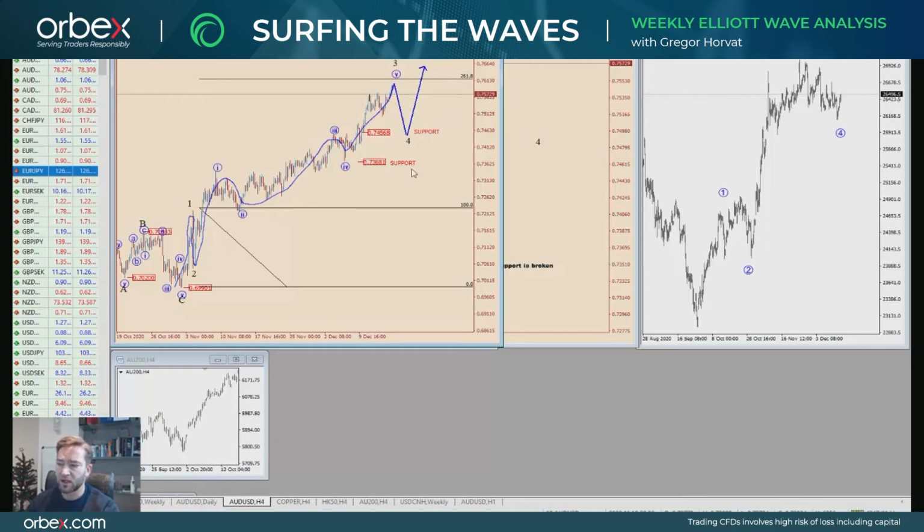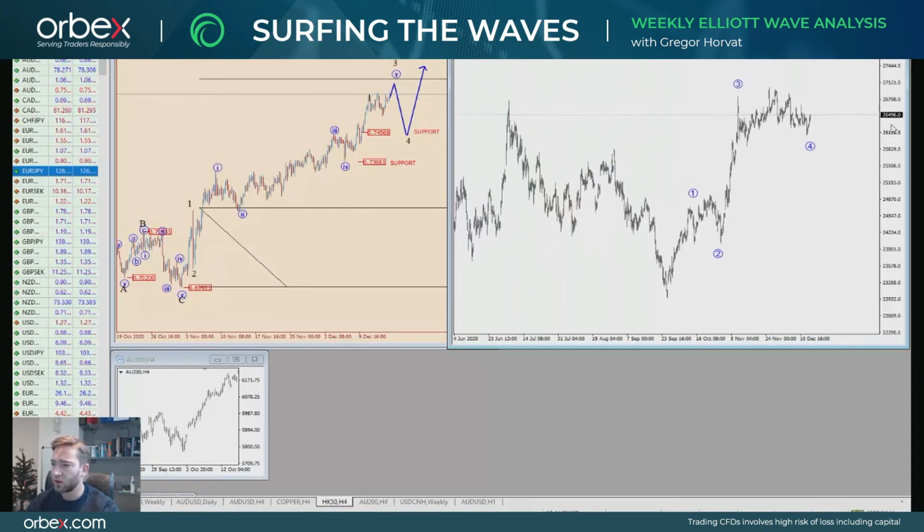The next thing that I think should be important when tracking Aussie dollar is also looking at the Hang Seng index. And if you take a look closely here at this 4-hour chart, you can see that there is a potential bullish pattern unfolding. So this is a 5-wave movement still ongoing, meaning the fifth wave here is missing. And if we're really going to see more upside here, then I think that Aussie dollar will stay supported.